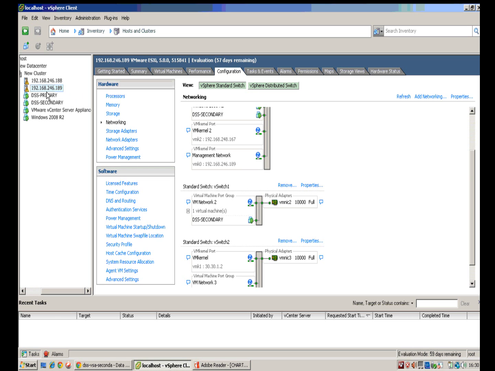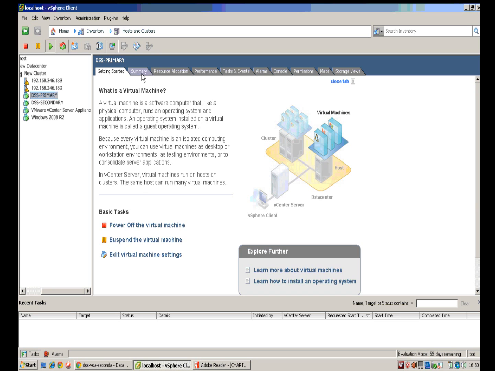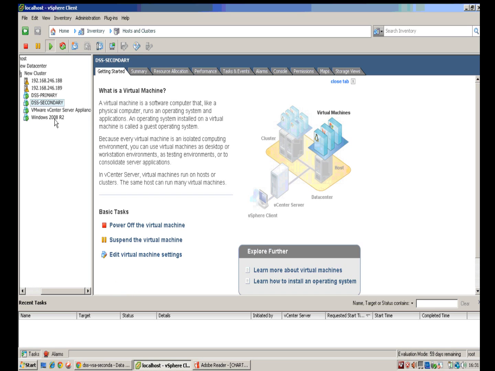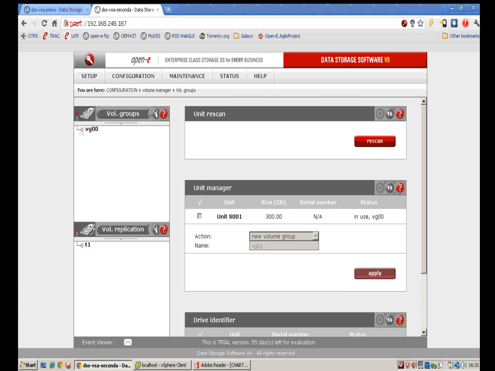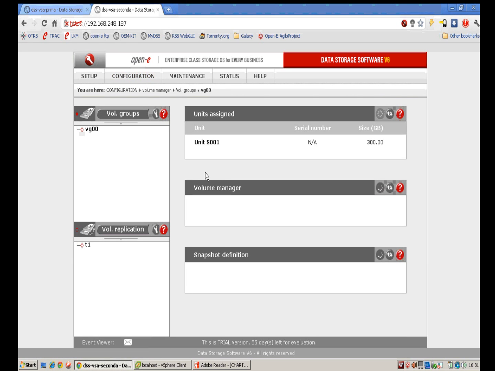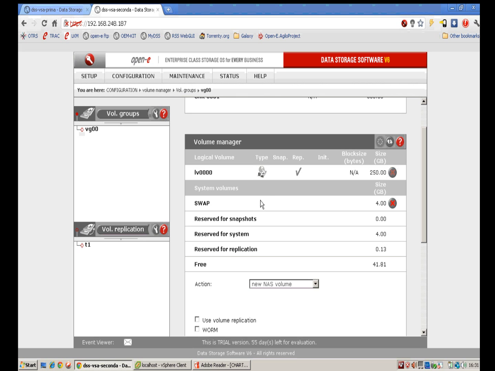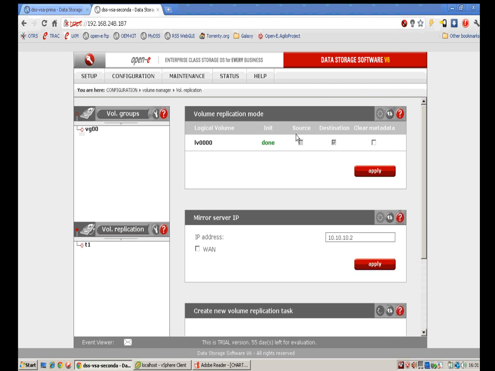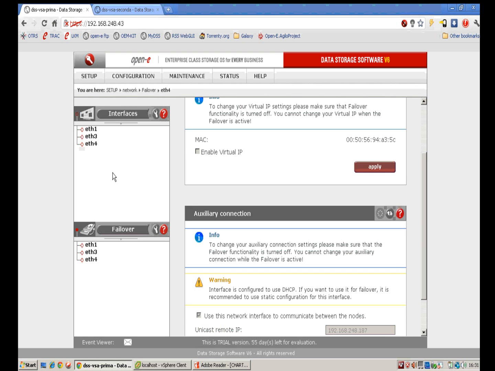Now we created 1 volume in the volume group. What I have to mention is that the storage for the DSS is the local storage. Each of these ESX hosts has a RAID controller with disks attached, and each of these virtual machines uses this RAID controller, the storage that is on this ESX host. And you can see the data store here is called local data store, which means that it comes from the local RAID. And the other virtual machine is using another local data store. This one has a 1 because ESX, when it has 2 with the same names, will give you 1, 2, and so on. So DSS does not use the shared storage, while the other virtual machines use the shared storage exported from the DSS failover pair.